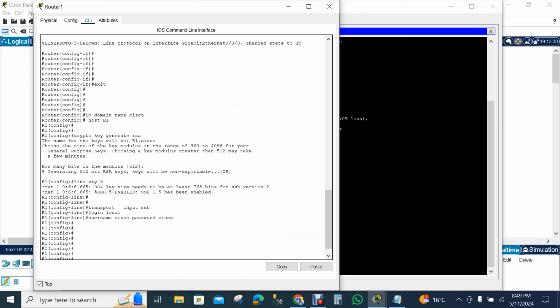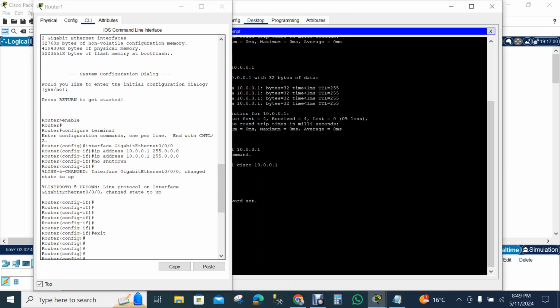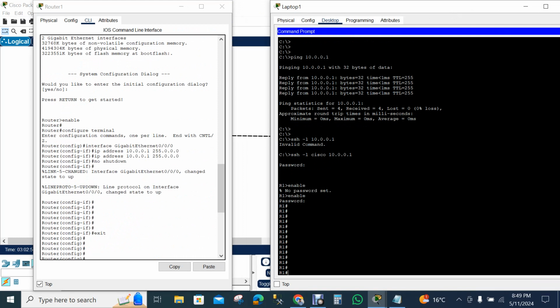For a better look, you know what the main difference is between telnet and SSH. With telnet, if you want to configure anything from your computer to your router, you don't need to use a username or router password from your PC.